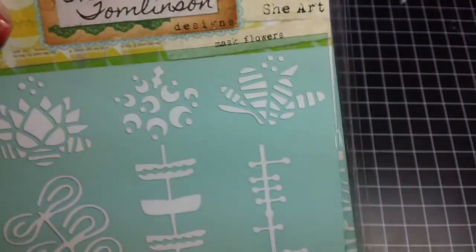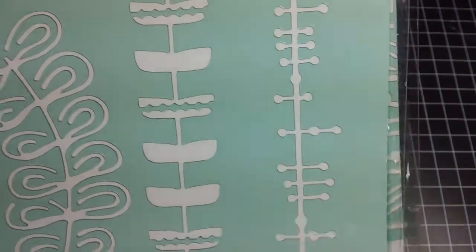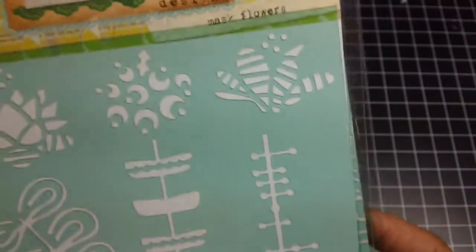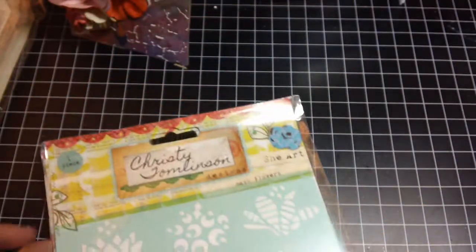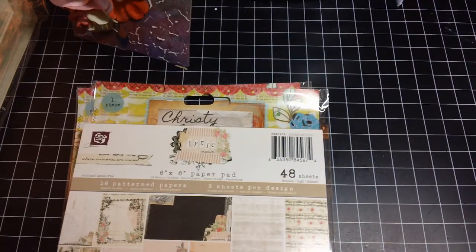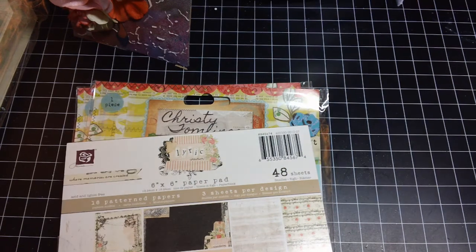Oh man, my neck is going to be hurting tonight because I'm going to be sitting at this craft table. I'm just going to have to take some Motrin and work through the pain because I got so much stuff I want to do now. This is so awesome. Thank you so much, Shanta. Girl, you just outdid yourself. You really did. So thank you guys for hanging in there and watching. I'm sorry this video is so long, but man, Shanta totally spoiled me with this. And thank you so much, girl.